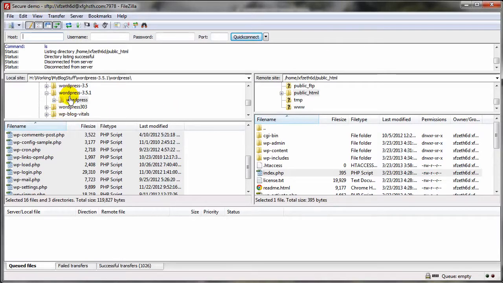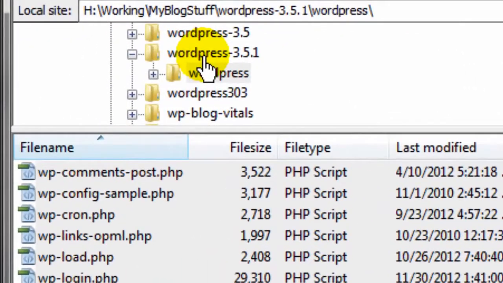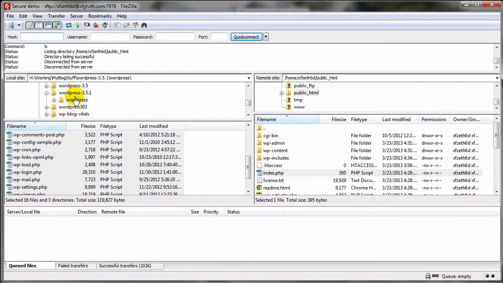Whenever you download that file from WordPress.org, it's going to come in the form of a zip file. When you unzip it, inside of it is going to be a folder called WordPress. You want to upload the contents of that folder, not the folder itself, to your server where you want those files to be located. For example, if you want your WordPress site to be brought up in the browser whenever you type in just your domain, then you want to put it in the root directory, in this case public_html. If you want it to be like you put in your domain name /blog, then you want to create a directory called blog and then upload all these files into that directory.